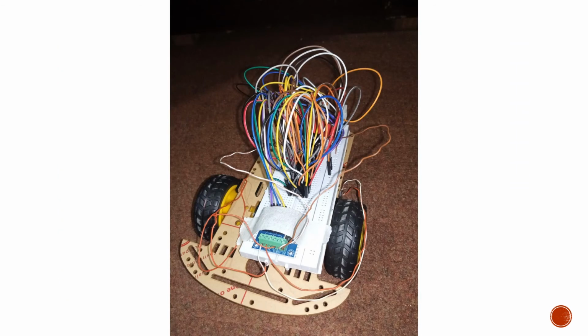So this was just me explaining a bit of the working of our line follower robot, and this one is the final look of the breadboard being placed on top of our robot base, which had 2 wheels, each of them connected to a different motor. The right one is connected to the right motor and the left one is connected to the left motor. So we tried to run it on the black line track, and it worked correctly.